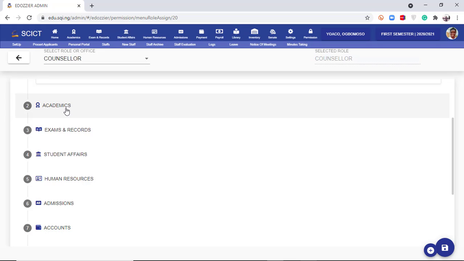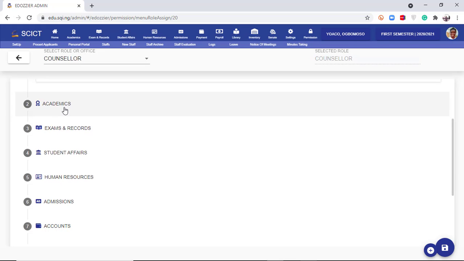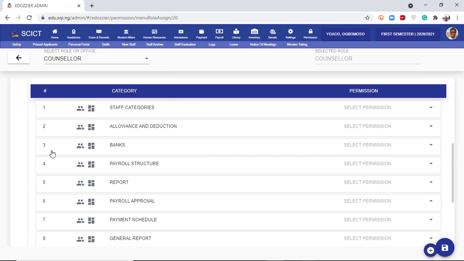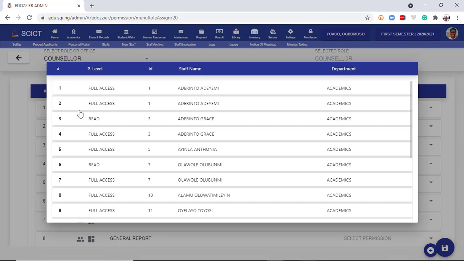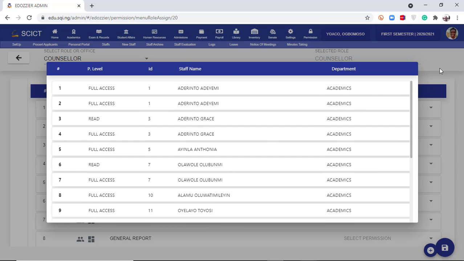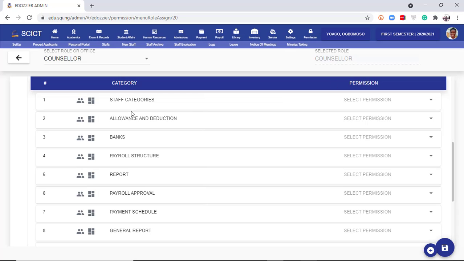So now, if we check, let's say the payroll office, we can see the staffs that currently have access to this job function within the office. When we select that, we're going to see everyone who has it. We can also see the offices that have access to this particular job function.